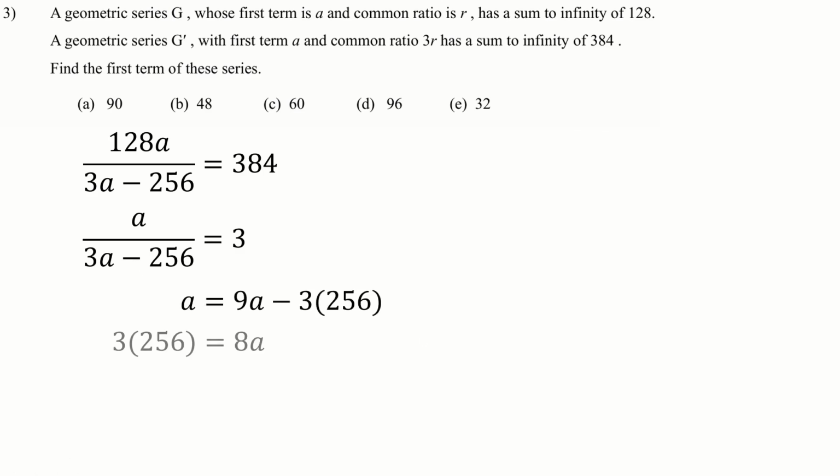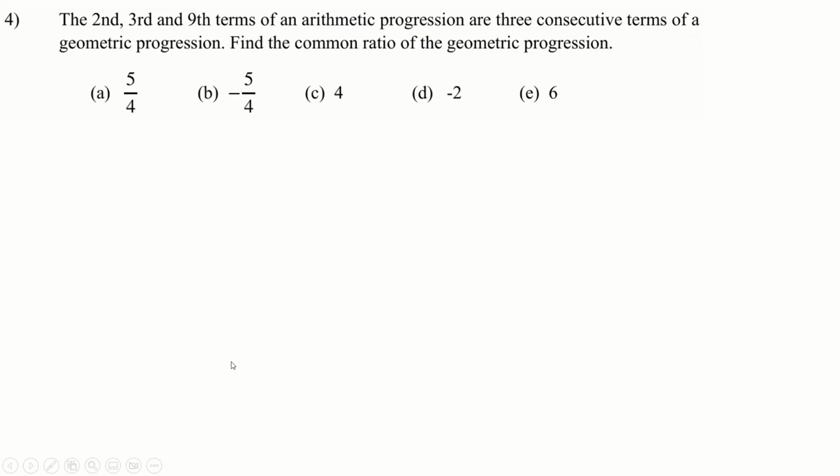People are going to be shouting at me because there are much easier ways of doing this. Quite a nice finishing point though. I never bothered doing 3 times 256, because of course what you can end up doing is just divide 256, which is 2 to the power 8, divided by 2 to the power 3 is 2 to the power 5, and just get 32 without actually having to multiply this, and you get 96 in the end. Just at least a nice little trick there to stop you having to do too much multiplying.